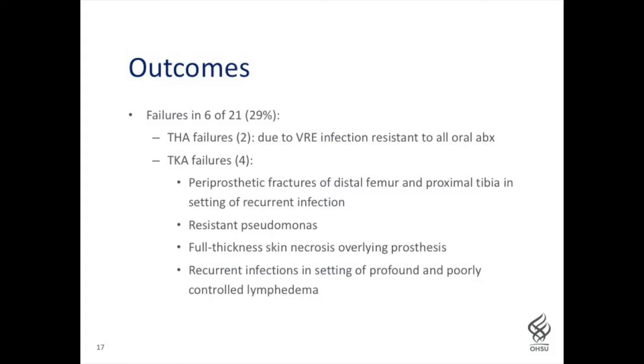And then of the total knee failures, 1 patient had periprosthetic fractures of the distal femur and the proximal tibia in the setting of recurrent infection, and she had opted for an above-knee amputation. She didn't want to have further surgery. 1 patient had resistant Pseudomonas, again, not treatable with oral antibiotics long-term. 1 patient developed full-thickness skin necrosis overlying the prosthesis and didn't really have an option in terms of skin coverage, and so underwent amputation.